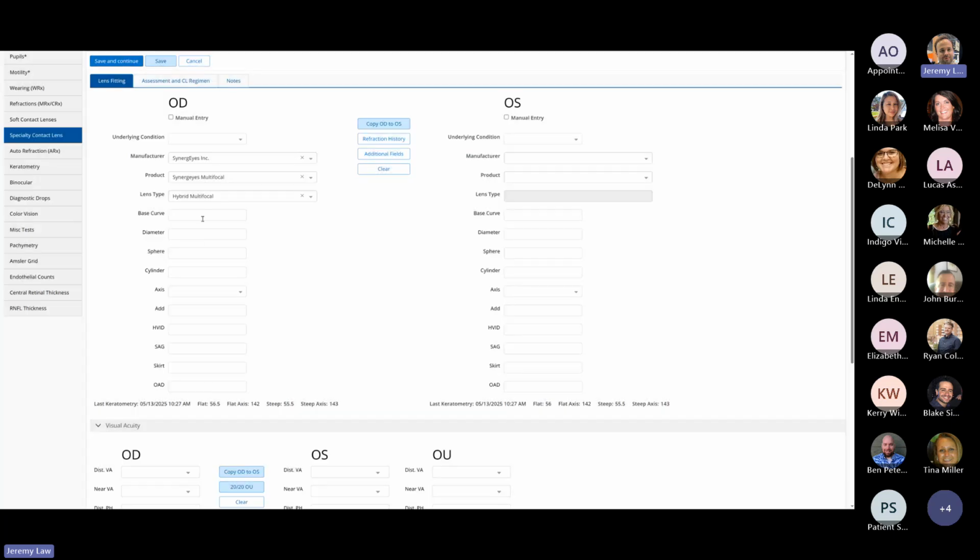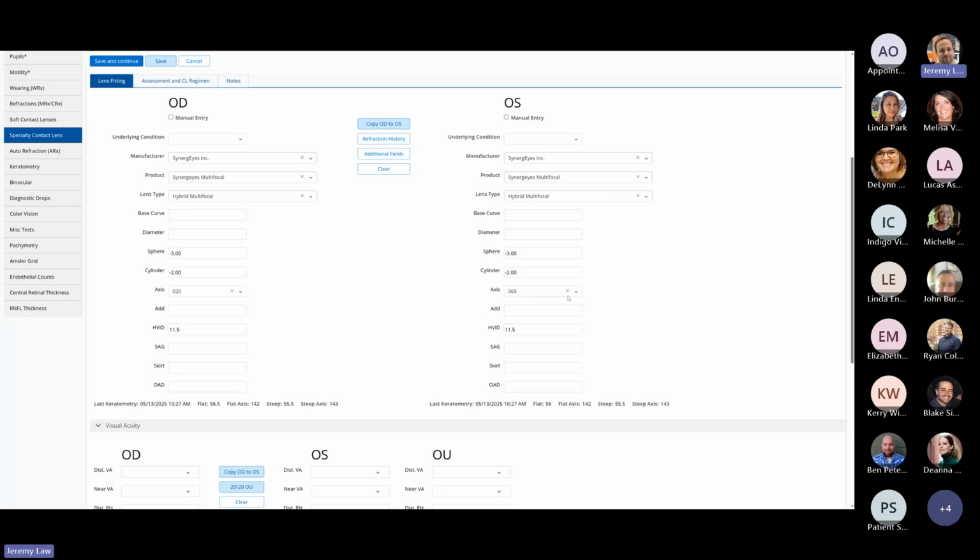So we're just going to go ahead and enter in a few parameters. So we'll say -3, -2. I think we had them at axis 20, and we actually had that on the same eye. So I'm going to copy over here, and I believe the axis was a little bit different for this eye. So we'll make that change, but you can see it carried everything else over. And then for the horizontal visible iris distance, I'm just going to input that really quick, and then we're going to be done.